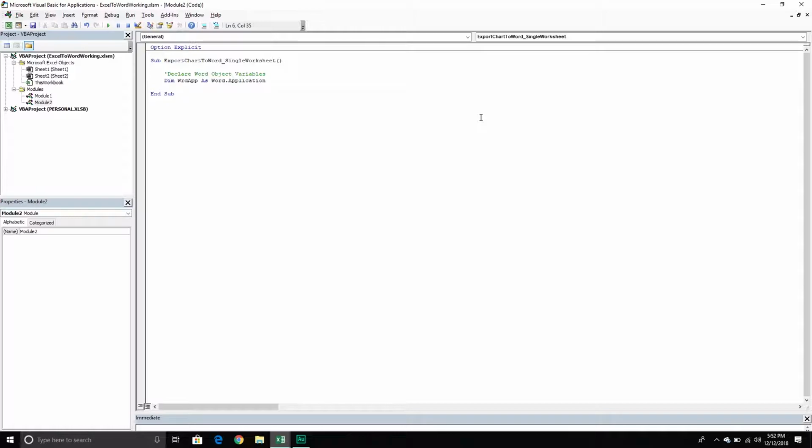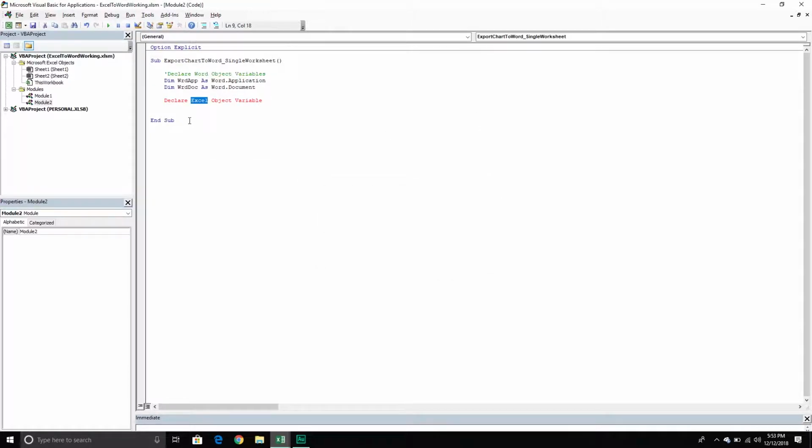Now, by default, just because I have an application doesn't mean I have a document in that application. So I need to create a document variable. I'm going to create a WordDoc variable, and this is going to house a Word document. So again, in Excel, we have an application, and in our application, we have workbooks. But in Word, they have documents. And so we can think of a document like a workbook. So you can have multiple documents. Now that I've done that, I'm going to create one more variable, but that's related to Excel. So I'm going to declare my Excel object variable.